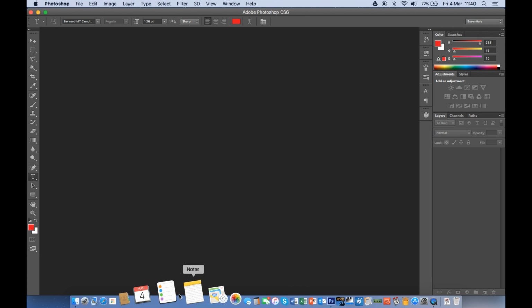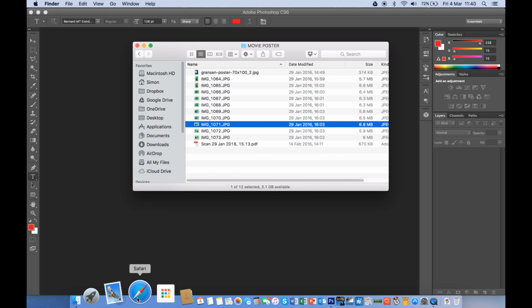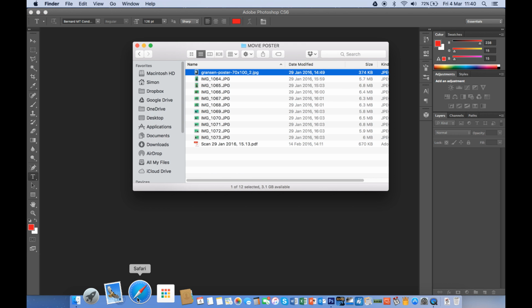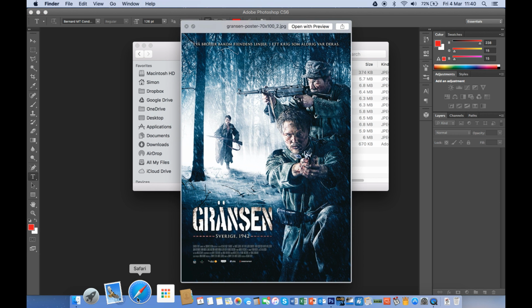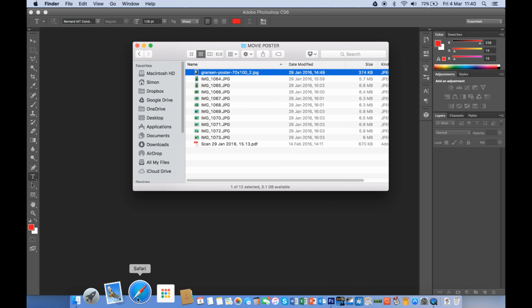Now, let me have a look. Let's go back to my example. Roughly, give or take, that's about A3 size. It's that kind of proportion. I'm not going to get into A2 or anything huge, because that's just going to take up more file size.